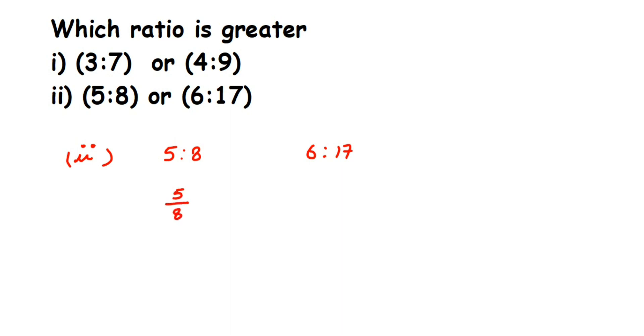Now here you can reduce it and cross multiply, but here we cannot reduce it further, so I'm going to just cross multiply directly. Multiply the 17 by 5 and the 8 by 6. So 17 times 5 is 85, and 8 times 6 is 48. We have just cross multiplied.